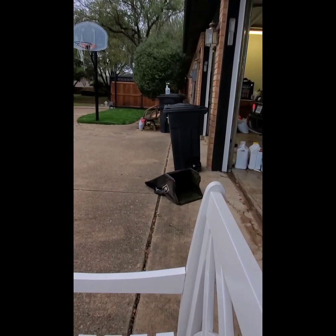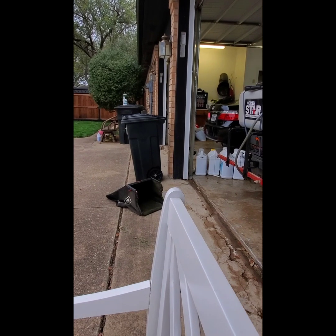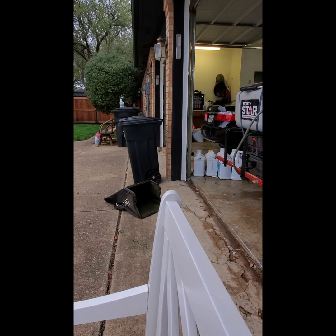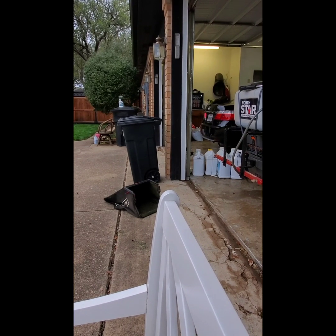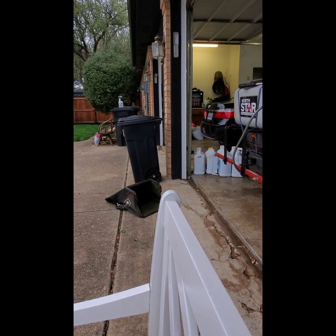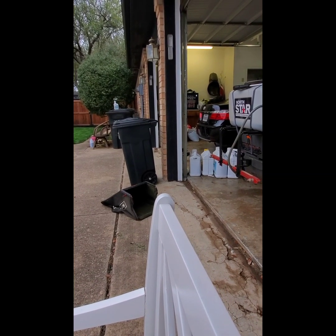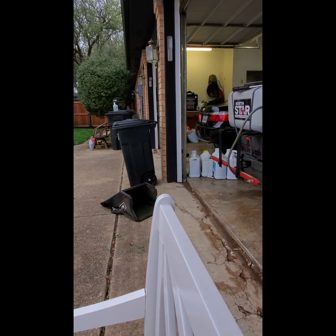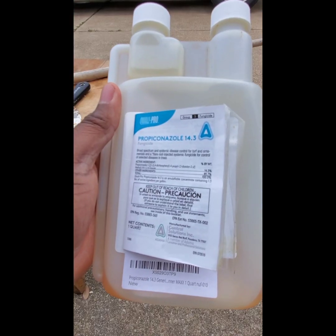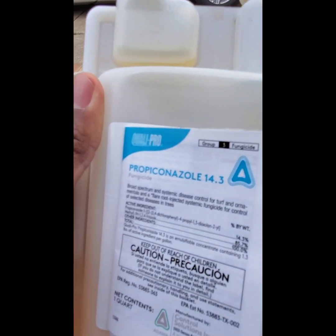And basically they have all different kinds of names for the fungus that they have out here. Pythium blight, Rhizoctonia. I mean, they call them brown patch, dollar spot, silver leaf, just several different names that your yard can get. And a lot of people don't know that they are getting fungus. They're thinking that it might be an issue with fertilization. That could be true. It could be too much fertilizer, and in some cases not enough. But not to get too far off topic, let's talk about this fungicide.